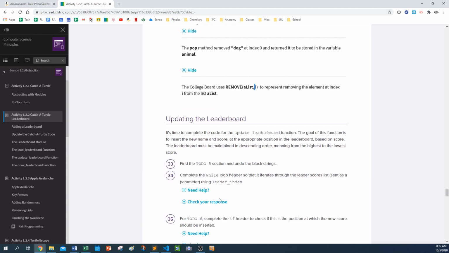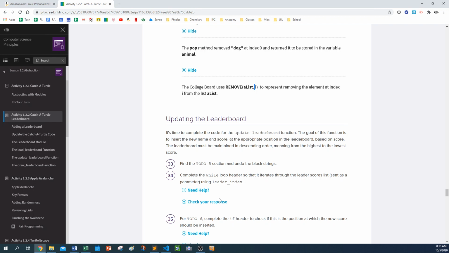So, updating the leaderboard. It's time to complete the code for the update leaderboard function. The goal of this function is to insert a new name and score at the appropriate position in the leaderboard based on the score. The leaderboard must be maintained in descending order, meaning the highest to the lowest value.